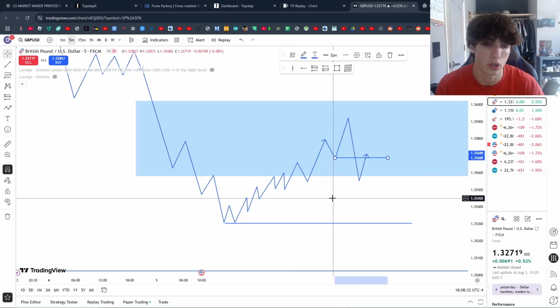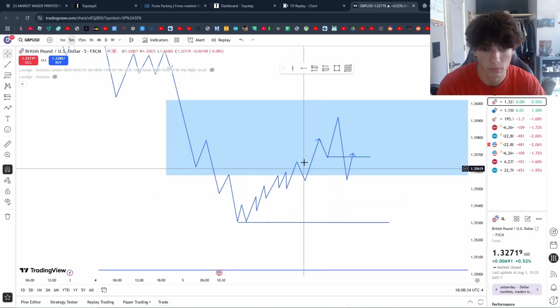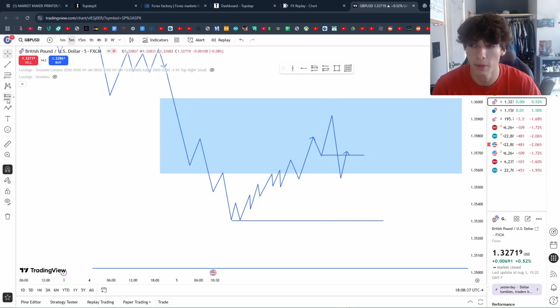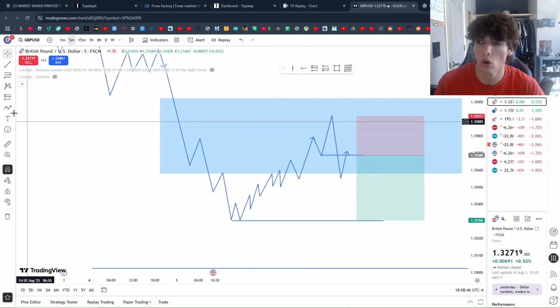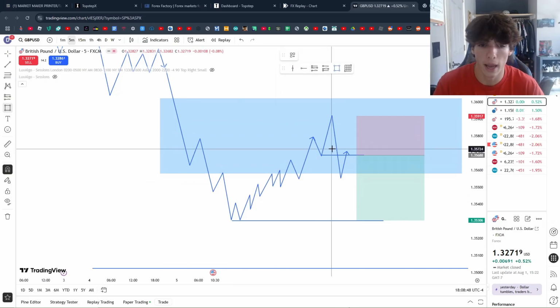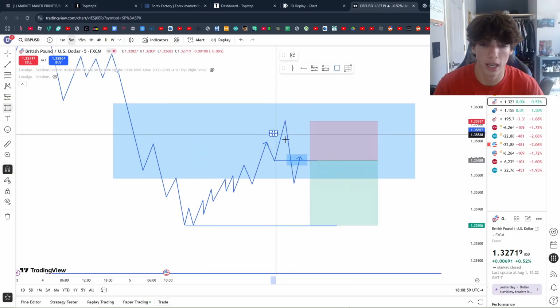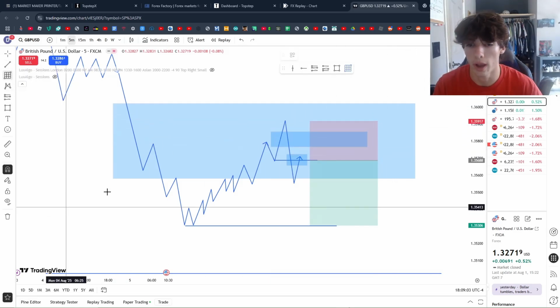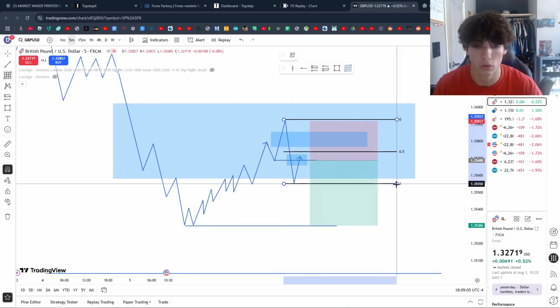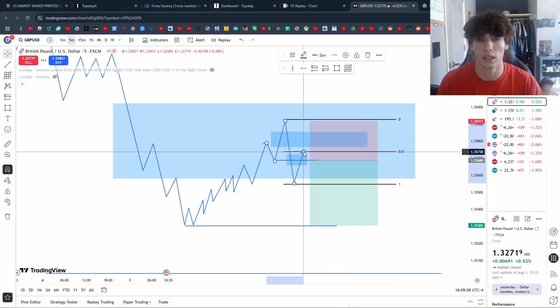Now, where I like to enter, there's a couple different ways to enter this, right? After we see that displacement through, this becomes our entry. You can enter on the change of the state because that acts as an order block, right? You can also enter on the fair value gap that might get opened up in this leg. You can also enter on the inverse fair value gap that was present in the manipulation leg. Another way to enter is to enter on equilibrium of this range. And this, in my opinion, is the least frequency that gets tapped, but it is the most sniper entry.